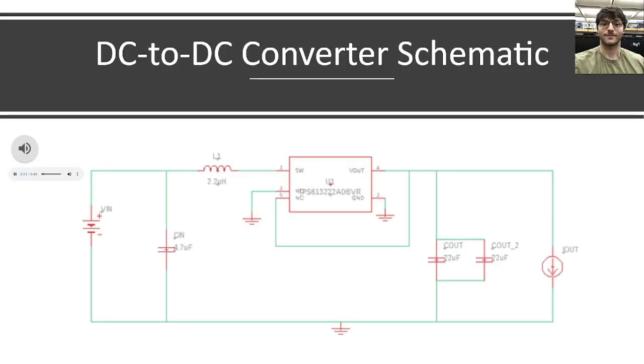Here we have the DC to DC converter. This is the first schematic iteration, done in EagleCAD, which shows the components that were needed and how they are connected to make a functioning DC to DC converter. The function of this PCB is simple. It is desired to convert higher or lower voltages to the desired voltage of the device.